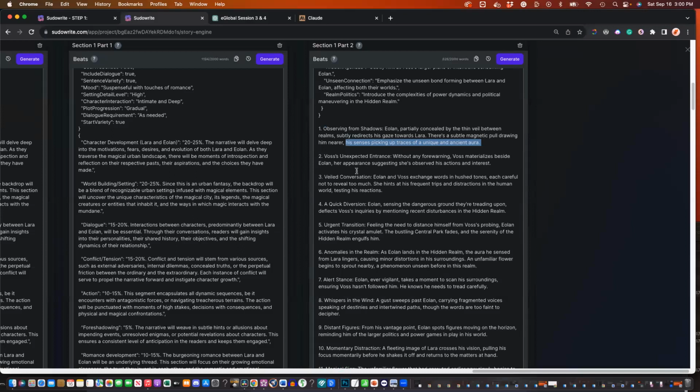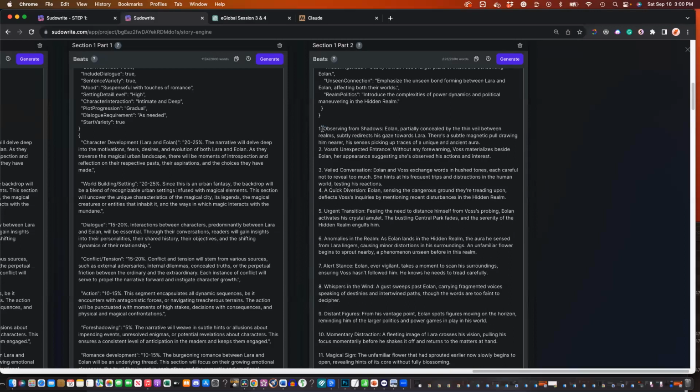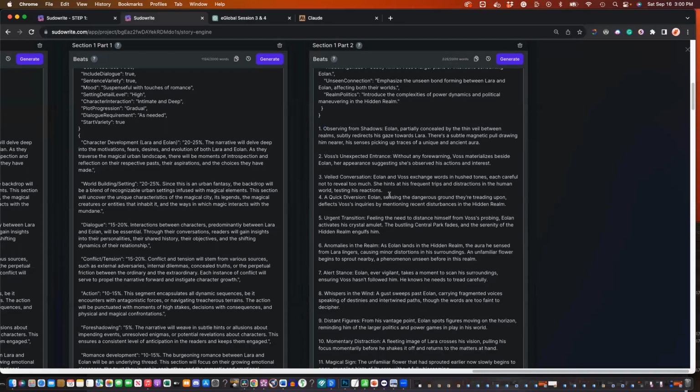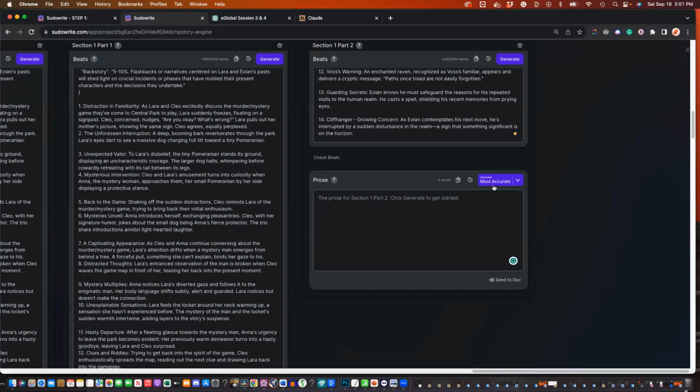Now, one of the things that I do want to point out is that if you are in Story Engine, every one of your strides is going to do 2 beats at a time, which means that your beat 1 should flow into beat 2, because those are going to be generated as one chunk of information in that scene. That means that beats 3 and 4 will also be clustered together. So please keep that in mind whenever you are writing your beats, that they are going to be paired up inside of Story Engine. I am back to most accurate because again, that's my preference.